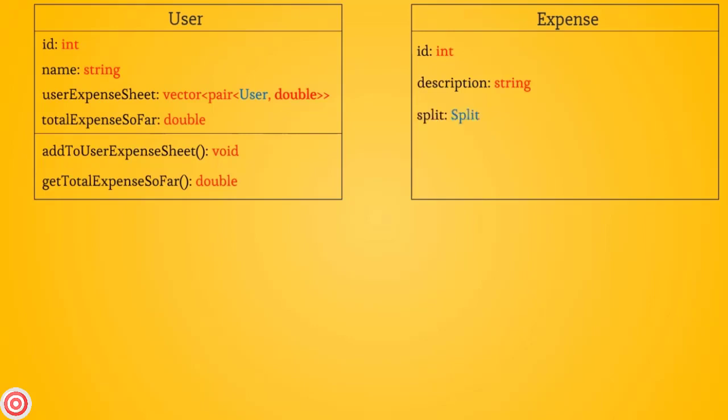Next we have the split feature, which is an enum having values equal, exact and percent, as we'll see. Then we have the field percent distribution. This will have meaning only when the user chooses to split by percent. The user has to input the percent values to this field, which is a vector. Lastly, we have the exact distribution variable, which is the equivalent of the percent distribution for the splitting exactly feature.